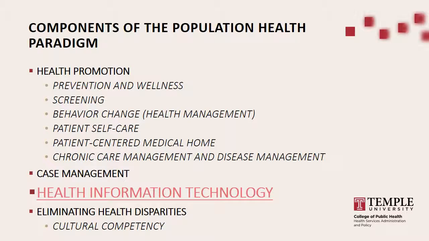These are components of the population health paradigm. Health promotion, which includes prevention and wellness, screening, health management of behavior change, patient self-care, patient-centered or patient-driven medical homes, chronic care management and disease management, case management, eliminating health disparities, cultural competency in order to be able to understand our different populations, and of course, data and health information and technology.